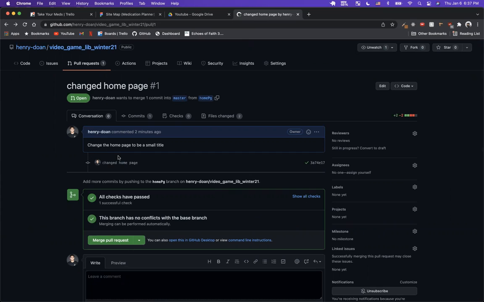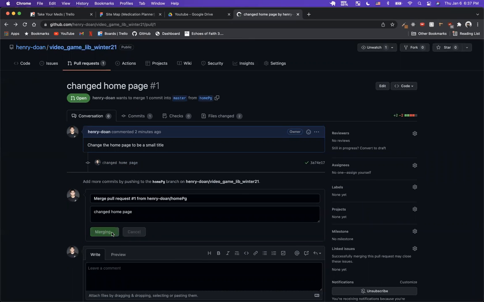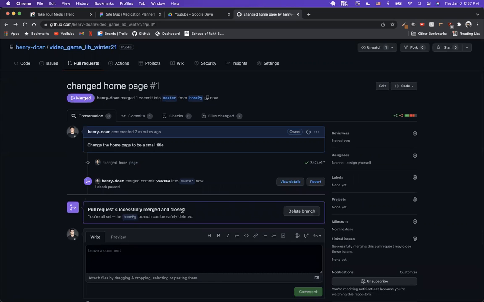And then you would have to push again to the branch and that will update this pull request here. Once you do a merge pull request and do a confirm merge, that will go ahead and combine your code and your branch into the code inside of GitHub's master branch. So now the one inside of master is going to be up to date with what you have.